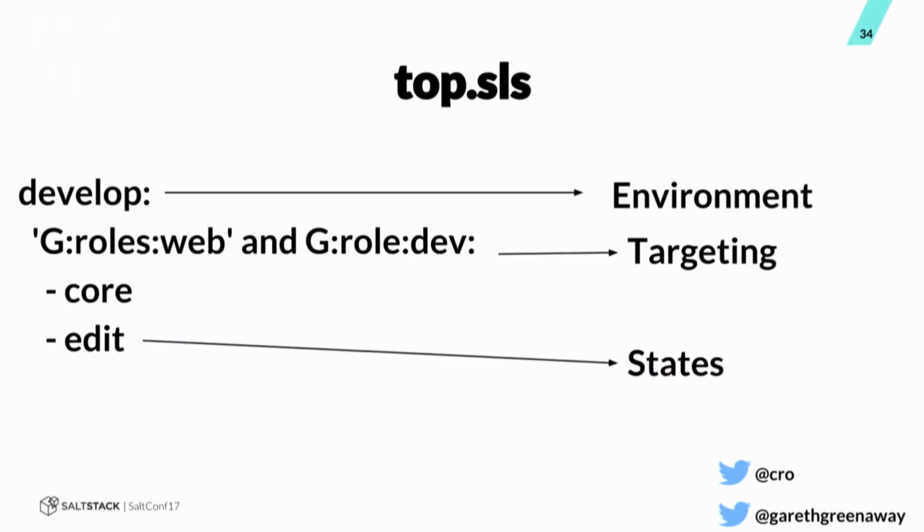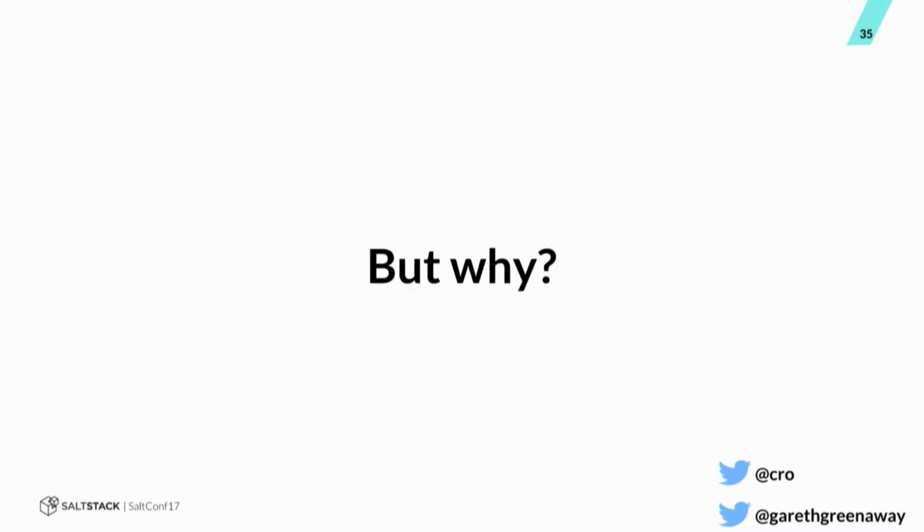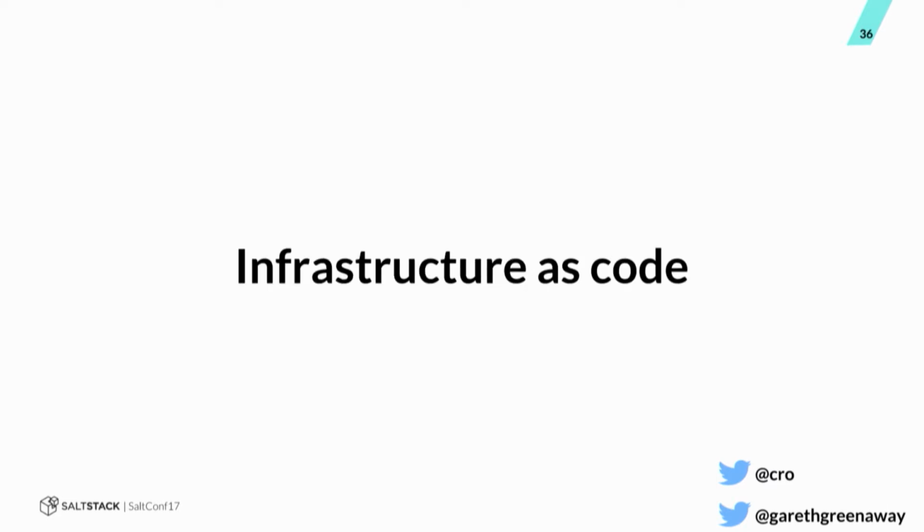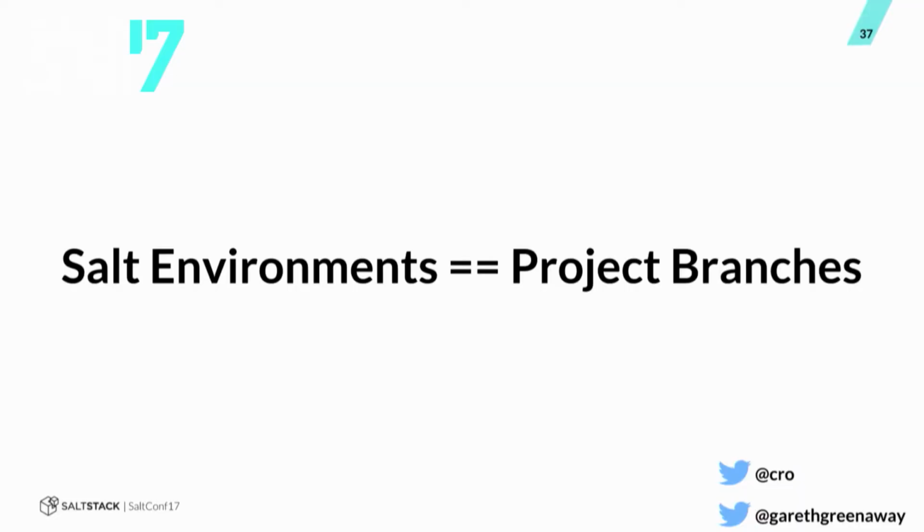Okay. And there's another example of using grains to target. So we're looking for any grains that have the role of web or dev in the environment, develop. But why? So how many people treat their infrastructure as code? How many people wish their organization treated their infrastructure as code?